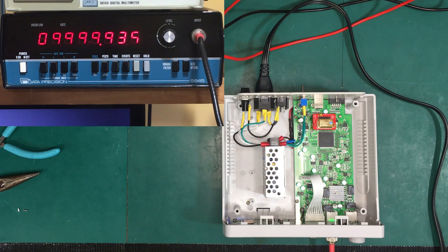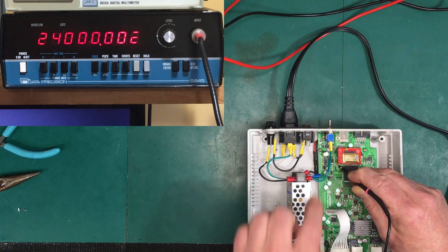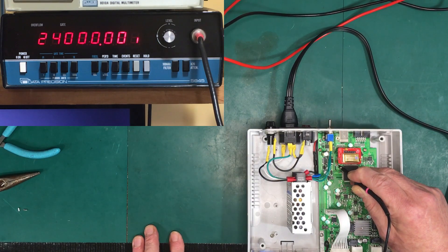That's much better. We haven't fixed it entirely, but we've gotten much better. We're only off by about 75 hertz now. Looking at the new crystal — it's still at 24 megahertz plus about 1.5 hertz — so the error we're seeing is not caused by the crystal; it's caused by the firmware, whatever they're using to produce the DDS signal. I might be able to open that up and trim it, maybe about 10 hertz or so, to get a little more accurate.